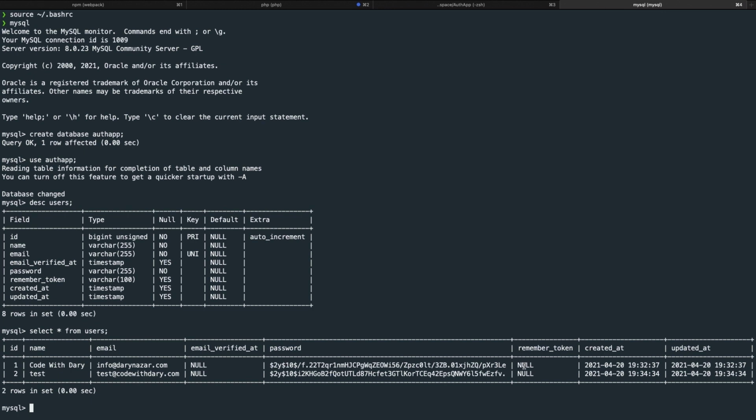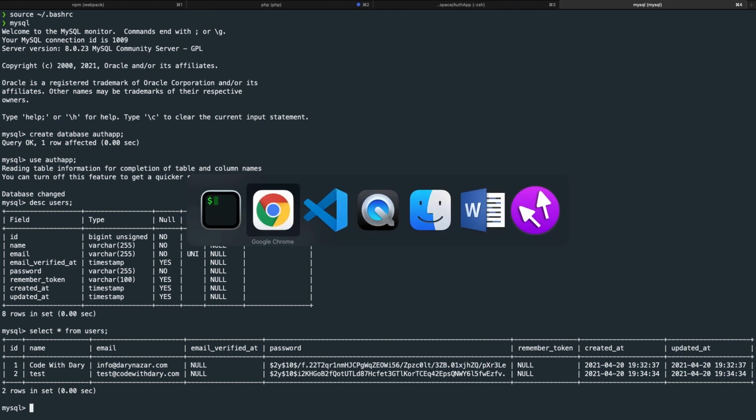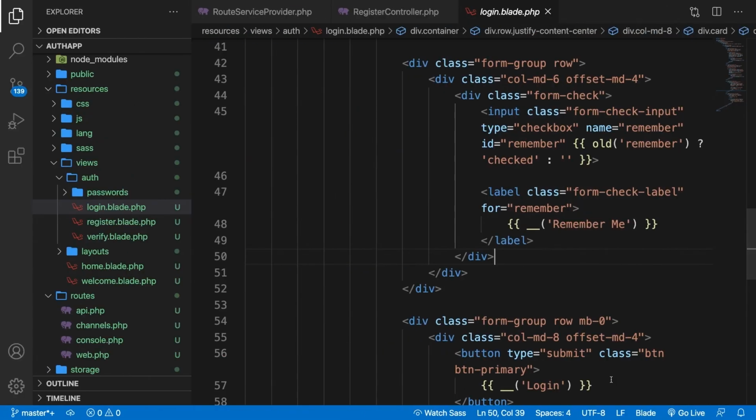And this is happening because I've never clicked on the input field. When you usually log in, you log in without a remember token. But whenever you click on the remember me checkbox, a boolean will be passed as true to the auth attempt method. So where can we find this method?